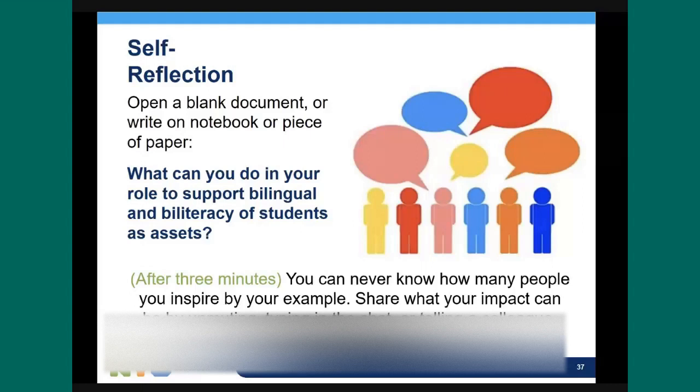And so feel free to add into the chat. If you don't feel comfortable sharing with this group, that's totally acceptable. There's a lot of people here we don't know. But I would maybe request for you to share what you wrote down with a colleague, close friend, or a family member after today's session, just so that we can make that commitment to each other.